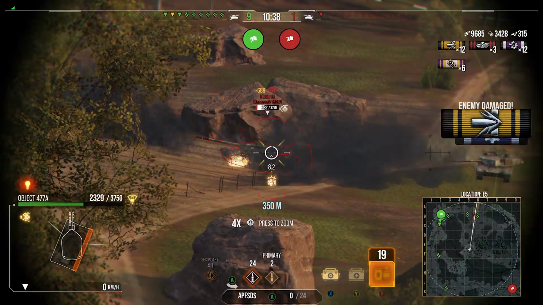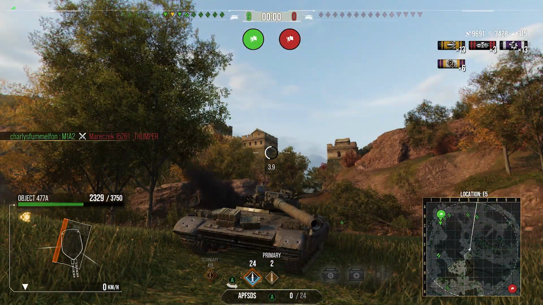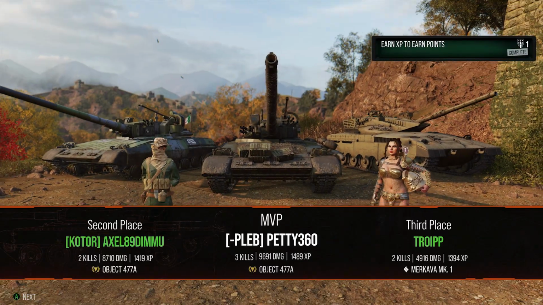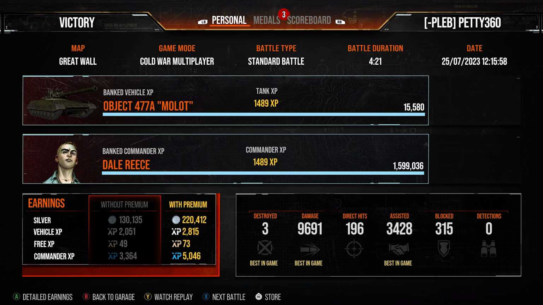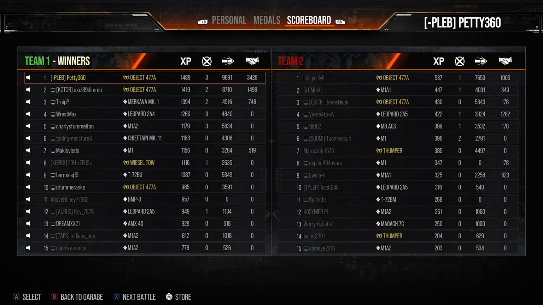We just get to this thumper, slap the shot in. It tried its best to miss because we didn't aim properly, but thankfully the M1A2 shuts him down. And we finished the game with the epic victory. 3 kills, 9.6, nearly 9.7k damage, 3.4k assistance. The third class again, the Confederate, 1489 base XP. Another really nice game for the 477A Molot.